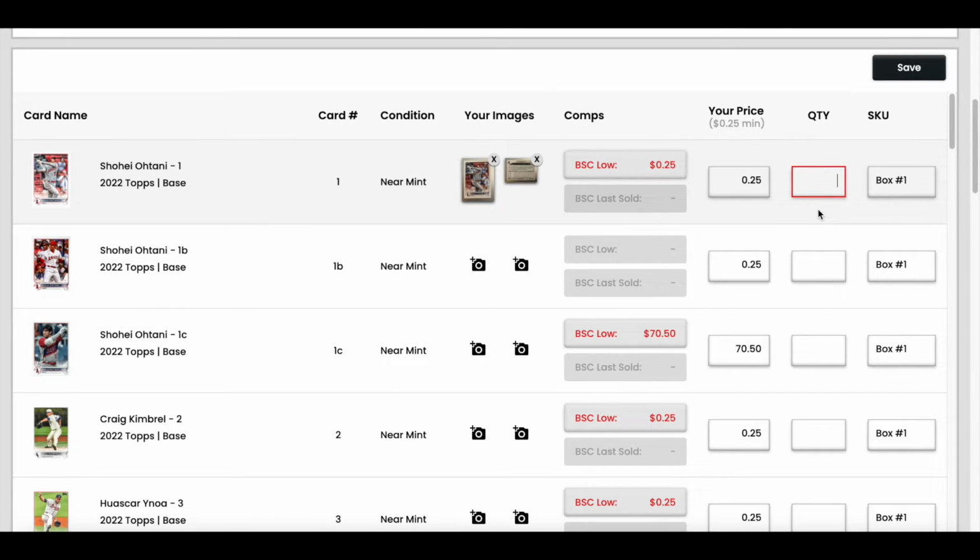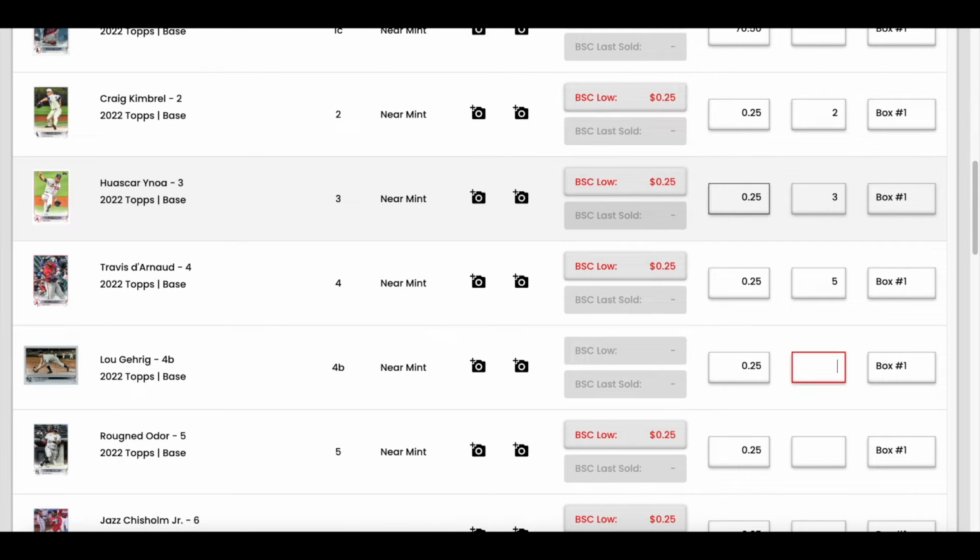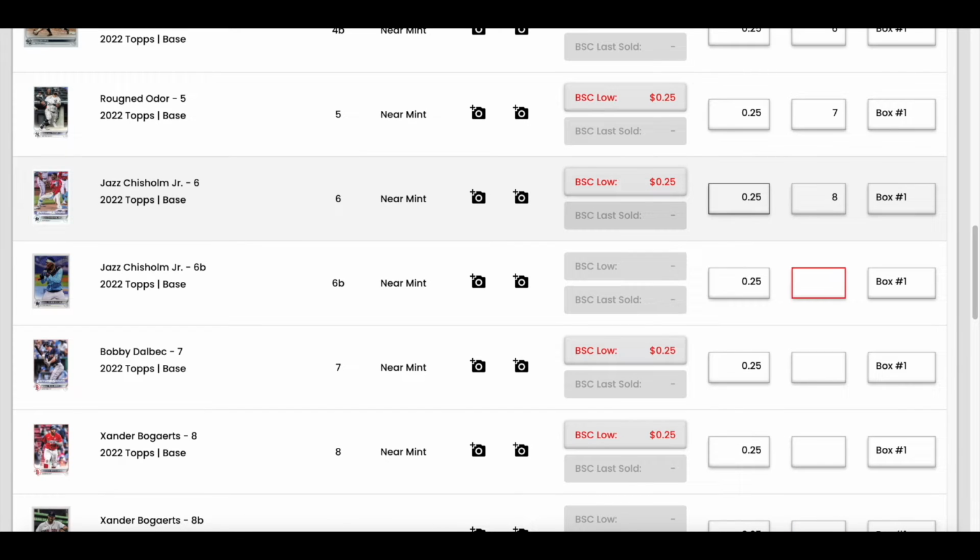Next, these are going to be the three columns that really work almost like an Excel file. You'll have the ability, by using the tab or the arrows, to move up and down or side to side. So this is really a way in which you can start to list cards very quickly. If I say I have 3 of this one, I don't have any of this one, I'll leave it blank. But for card number 2, maybe I have 2. For card number 3, I might have 3. And I can continue to move down the list by adding all the cards that I have. This makes it extremely fast for you to list your inventory.